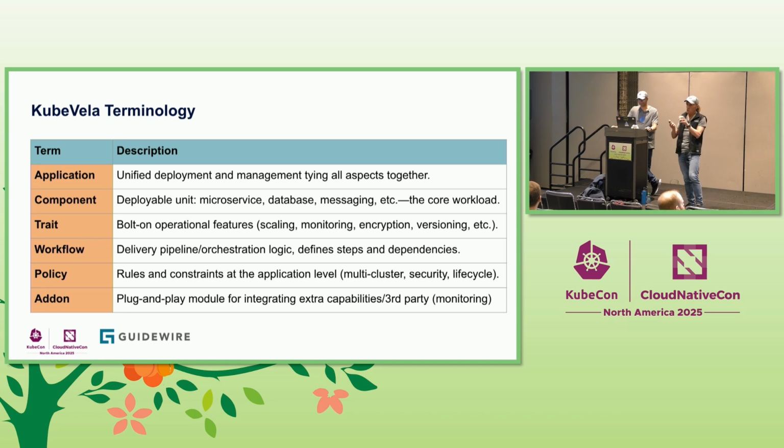But you also need to describe the NFRs related to it. So this is where the traits come in. The traits for one component describe some specific operational aspect of it. So if I want to scale, this is where my HPA comes in. This is where my monitoring comes in, and so on and so forth. So I'm associating that with a specific component. Here I'm giving an example of a runtime component, but if it's a storage component, an example of a trait is I can say, oh, I need to encrypt this specific storage. And the good thing is I need to version.